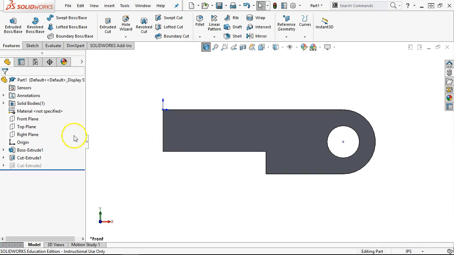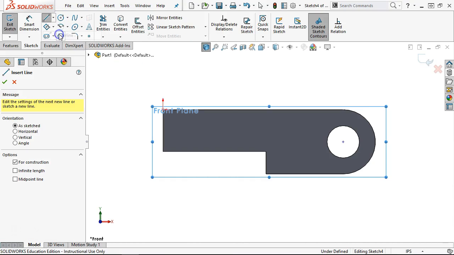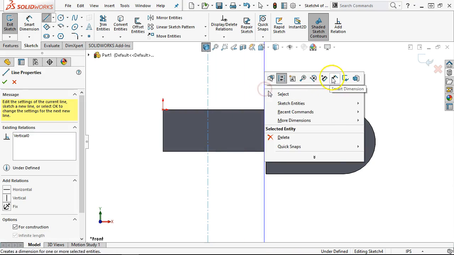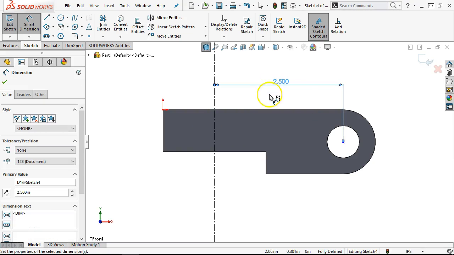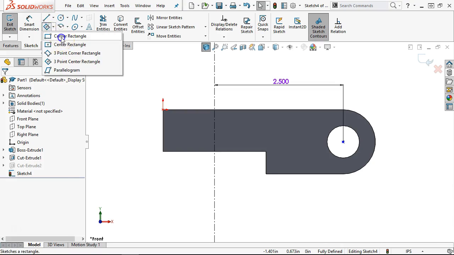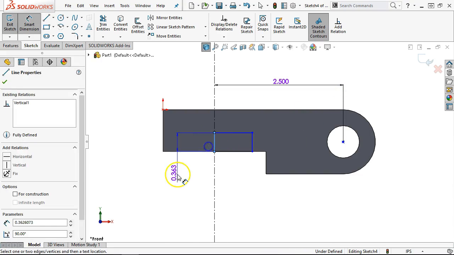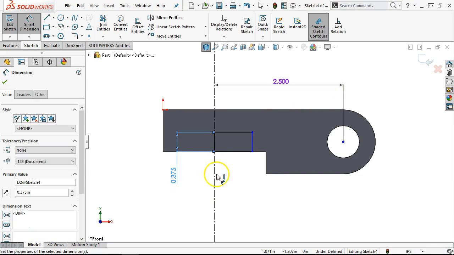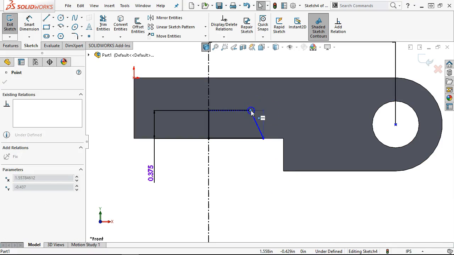And we want to be looking at that from the front. I'll go back into the front plane. As soon as we know we're doing a revolve or a cut revolve, infinite length to center line, no, I don't want the midpoint, or at least I don't know that I want the midpoint. We have a dimension, 2.5. And then this is one of those cases where I'm just going to draw the rectangle. We'll place a dimension. All right, the 0.375. And the rectangle has one side left that's set to vertical. So that vertical gets taken off.